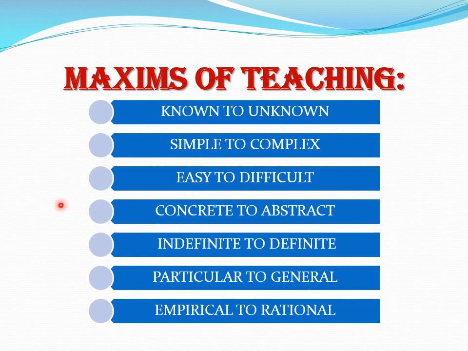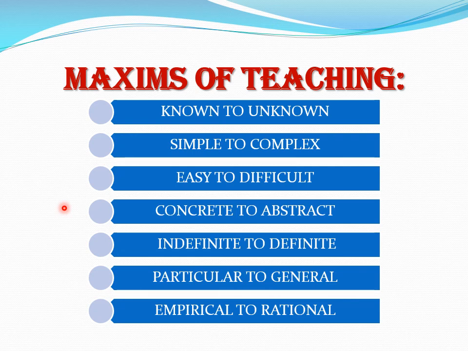Fourth one is proceed from concrete to abstract. A child's imagination is greatly aided by concrete material. Children in the beginning cannot think in abstractions. Small children learn first from things which they can see and handle. Things first and words after is a common saying. So it is true, a child understands a thing with the help of a model, and a clear idea can be developed through actual visits.